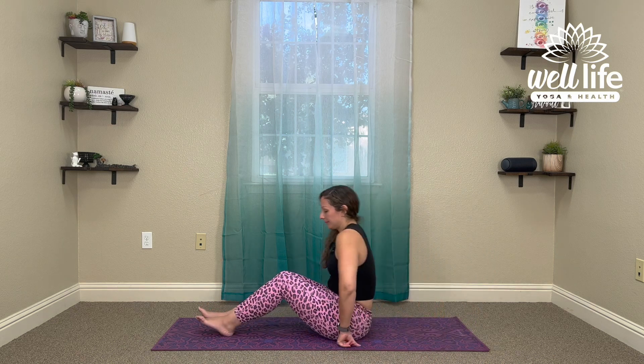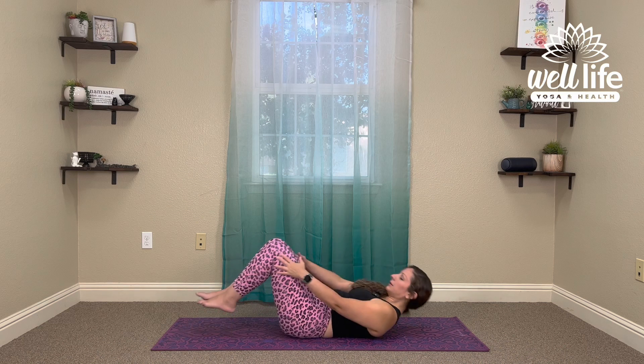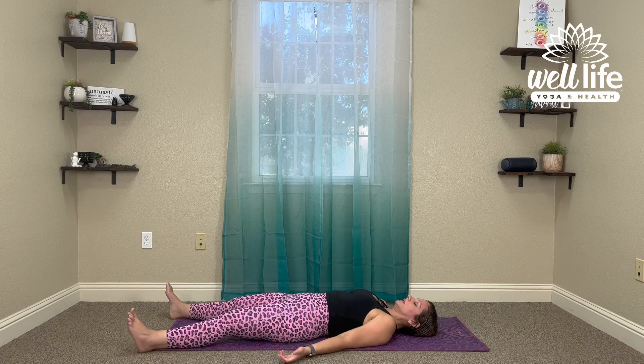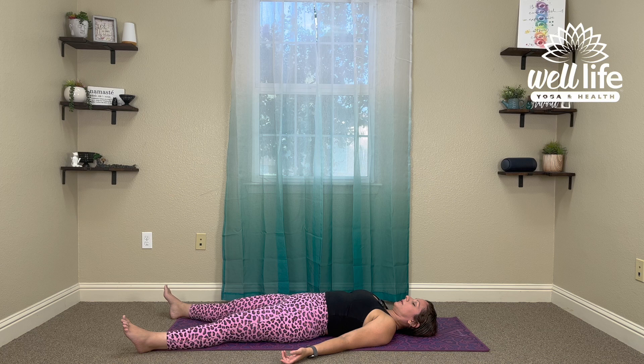Unravel the legs, scoot down on the yoga mat and come all the way down to savasana. Extend the legs to each corner of the mat, palms out to the sides facing up. Take a few breaths here. Remember your intention, repeat those words, and remember to be consistent with them. The more you believe something and the more you repeat the habits that lead you to that something, the more likely you are to accomplish it.